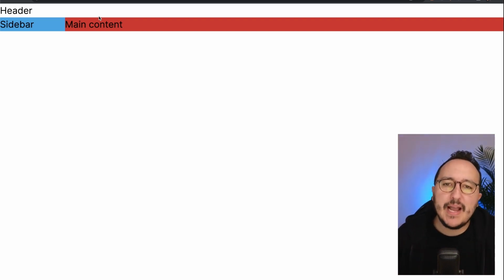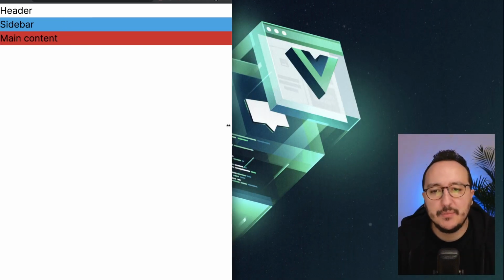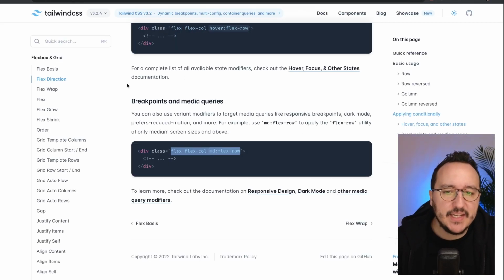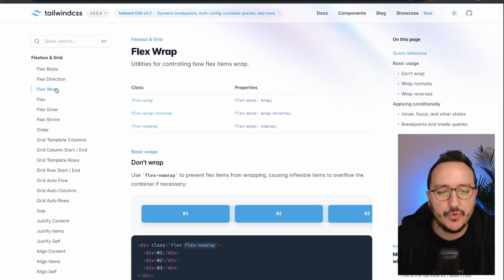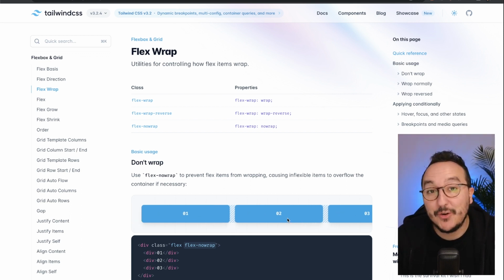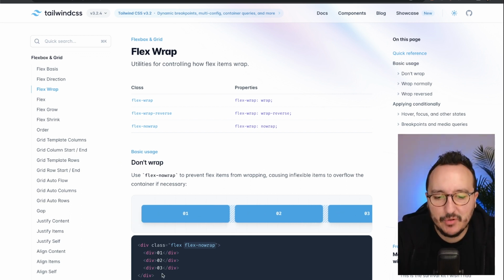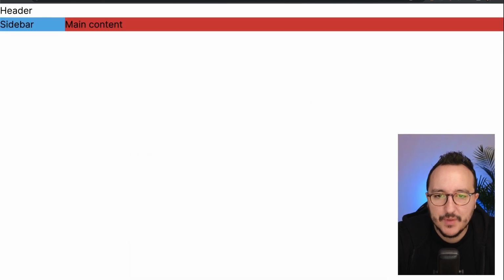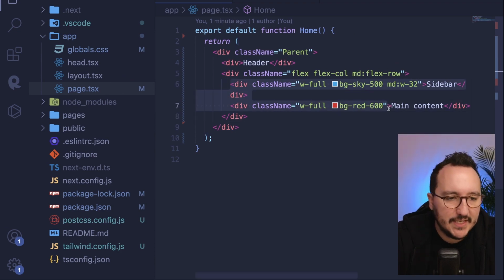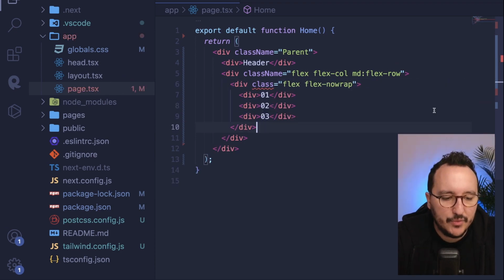On a mobile, you would have a different behavior, and Tailwind is very useful for that, okay? Tailwind is very easy to deal with. For instance, you also have the flex wrap properties that help you wrap or not wrap your content. Let's take this example there. I'm going to copy paste this and get back. I'm going to go directly on this row, so I'm going to remove what I did. Okay, I'm going to put this, there we go.